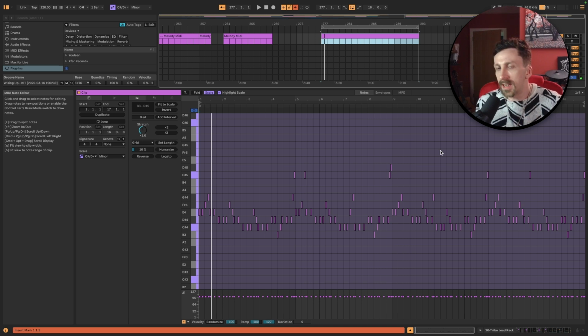So the key really here is not swaying too far away from the core idea, but you can start with something simple and just make it a little bit more interesting over time. So start thinking about the rhythm first, then start thinking about pitch, and then think, okay, what can I do to make this interesting? So you could start with literally a 1-bar loop or 2-bar loop. I'd probably say 4-bar loop.